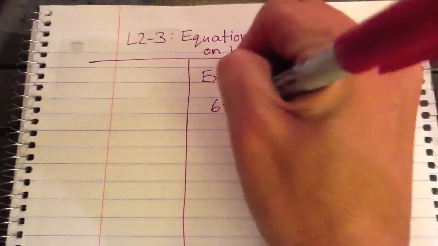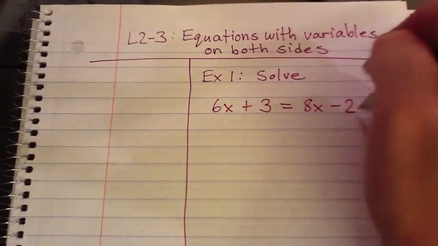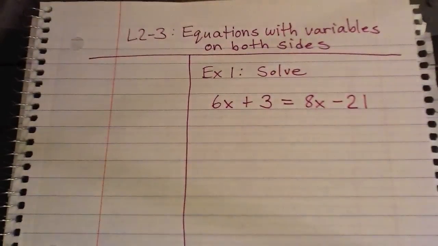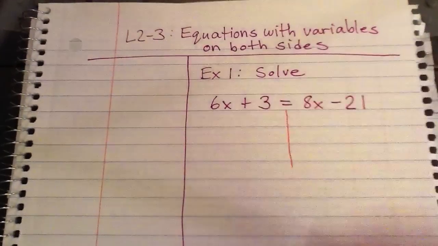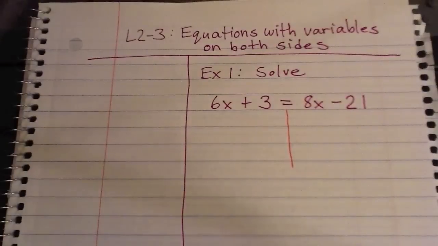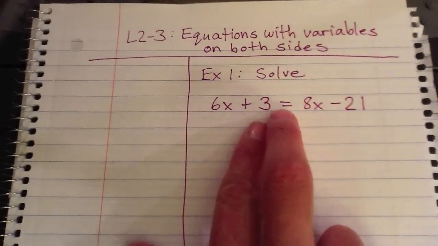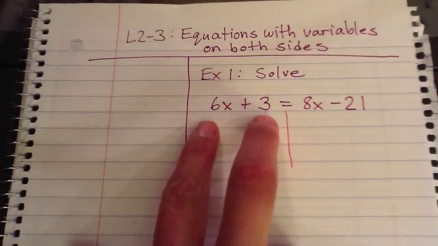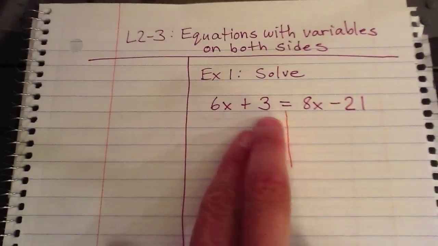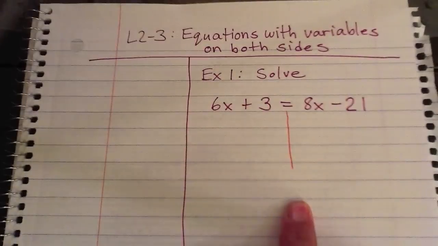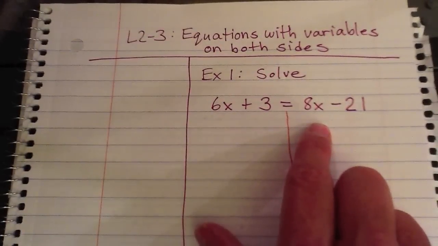6x plus 3 equals 8x subtracting 21. And this kind of goes along with why I've been telling you to draw that line out of the equal sign, because what you don't want to accidentally do here, these are like terms and you're used to combining like terms now, but you were only combining like terms that were on this side or this side. Now you need to combine like terms, but they're going across. And if they're crossing that line or that equal sign, then you need to think inverse operation.